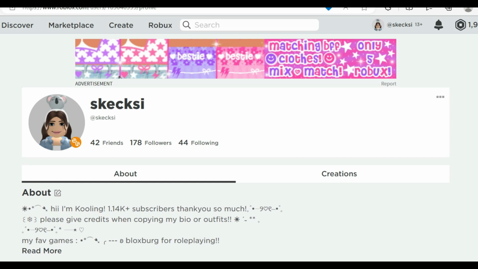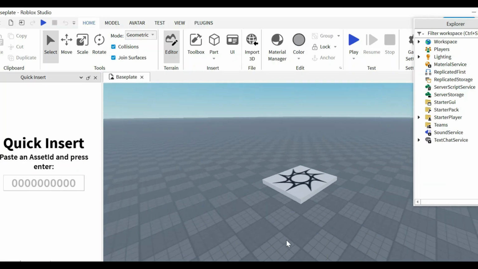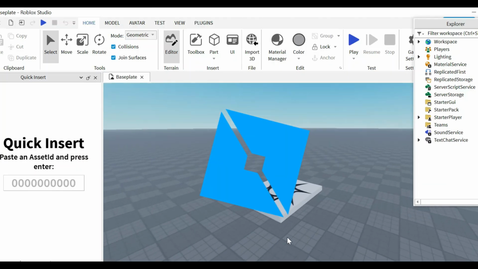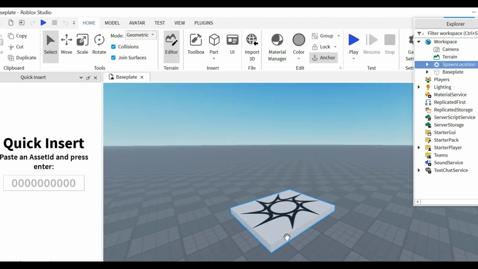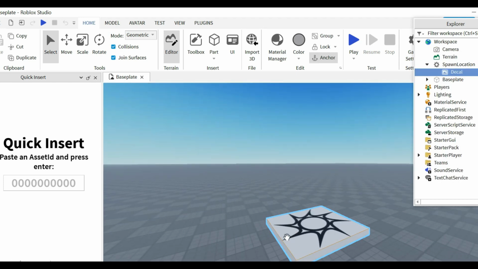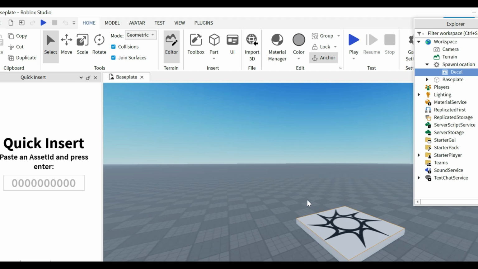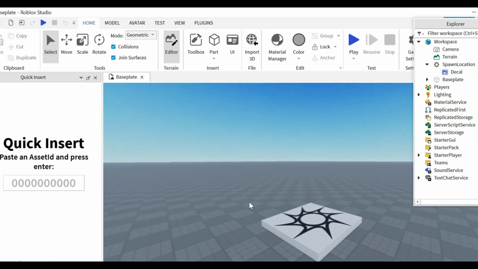So first thing you'll want to do is to open up Roblox Studio. If you don't have Roblox Studio, then it's really easy to download. It could come with Roblox, that's what happened with mine, but if not, just go to your app store and buy it. It's actually free, but you know. So then you want to choose this base plate.